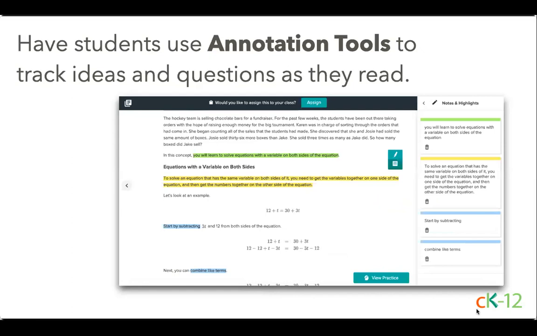Another useful tool is our Annotation Toolbar. CK12's annotation tools help students stay engaged as they interact with learning content. Any highlights or notes, as Katie showed us a little bit ago, that students take will appear in their individual accounts under the toolbar, and they can revisit their notes and annotations at any time to help them self-study, prepare for tests, and so forth.